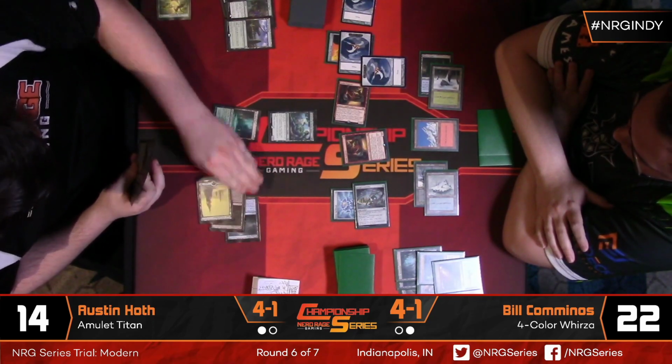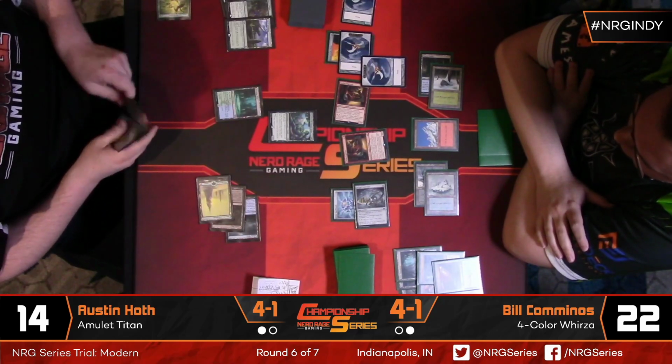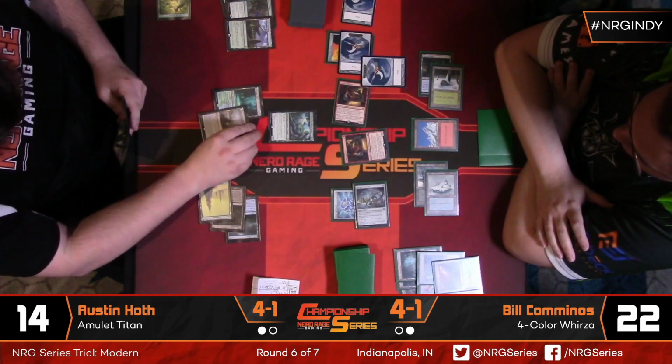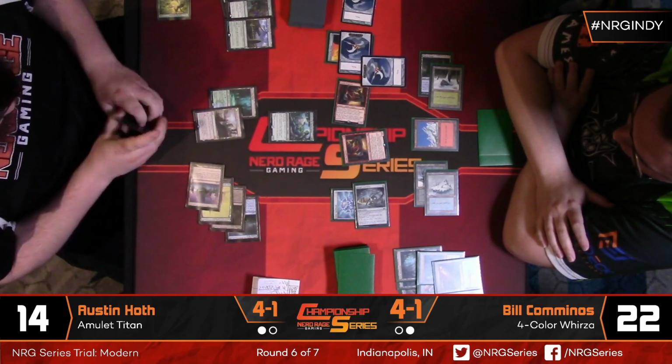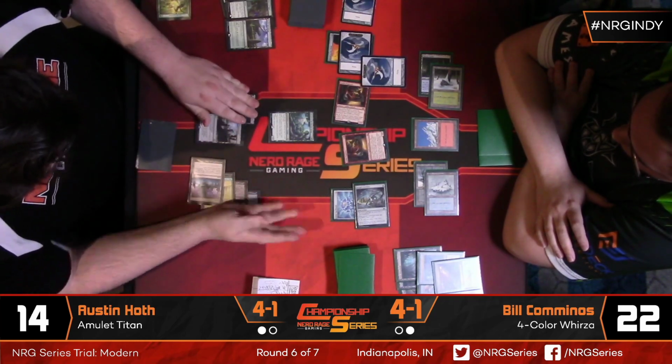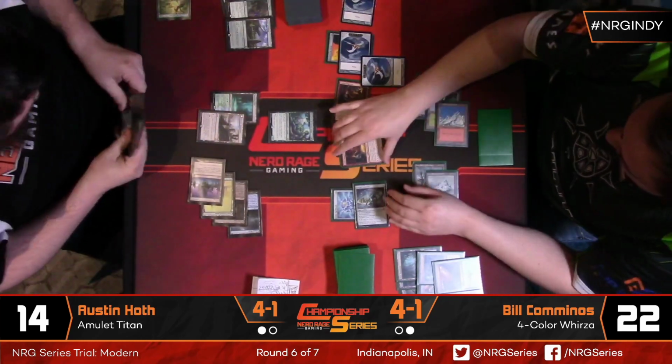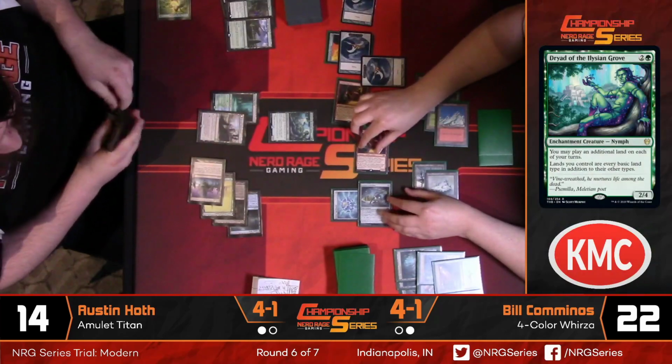And yeah, because one forest was given some room to breathe, Dryad of the Elysian Grove comes down, and that is going to kind of make the second Blood Moon almost textless. Austin getting a couple land drops as well. Pretty big swing there. And I guess if you're in Bill's seat, how do you feel about casting that Assassin's Trophy knowing that the rest of your plan might be Blood Moon?